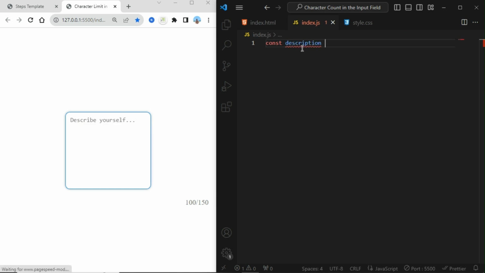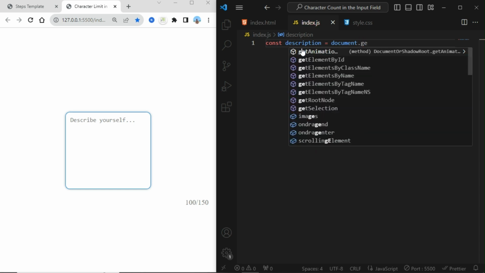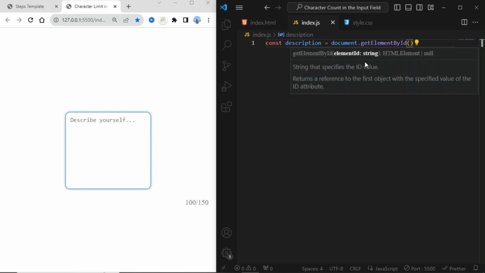And we just get it by document dot get element by id. Okay, so inside it, we need to get it.